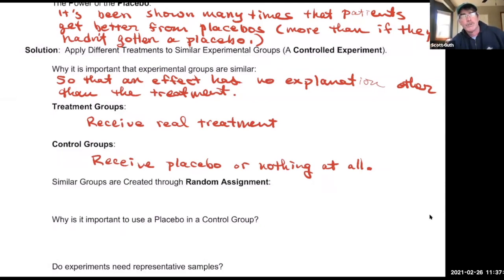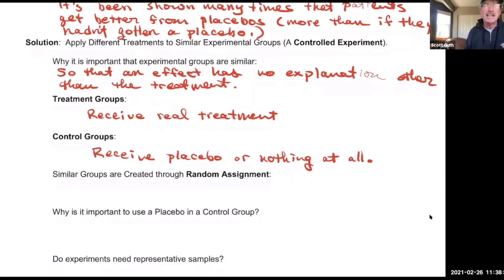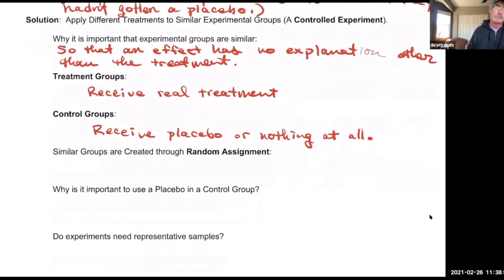Is there a control? I don't know. Maybe you could call the block letters a control. It doesn't matter. The point is that in the end, the people with cursive writing get higher scores on average. Oh, wow. That's amazing. So you get the idea. I don't think there's a placebo there.